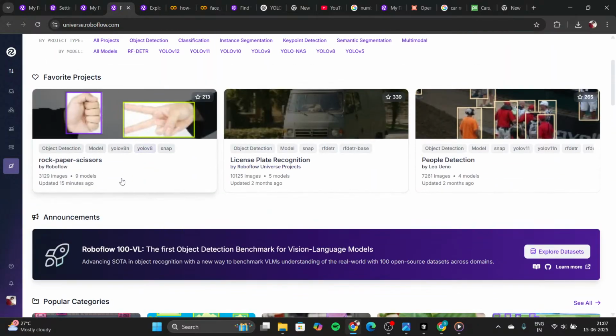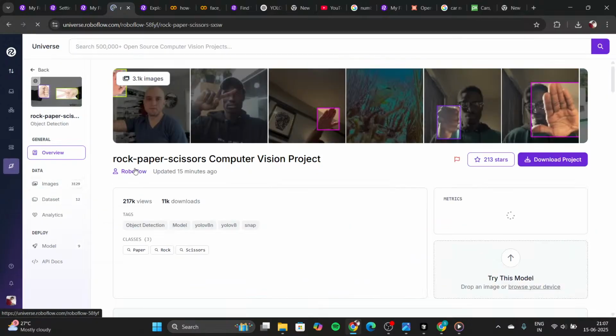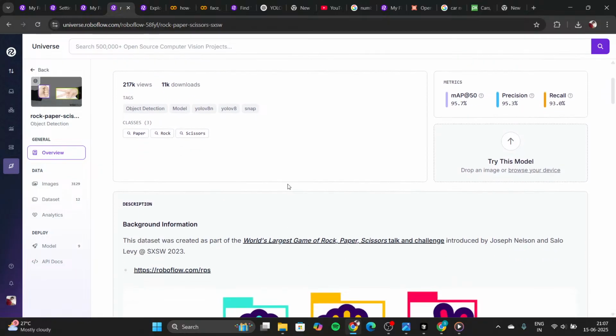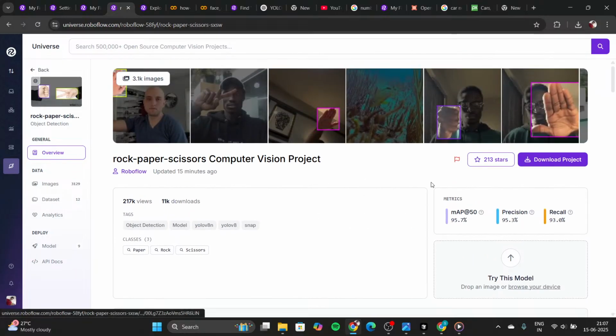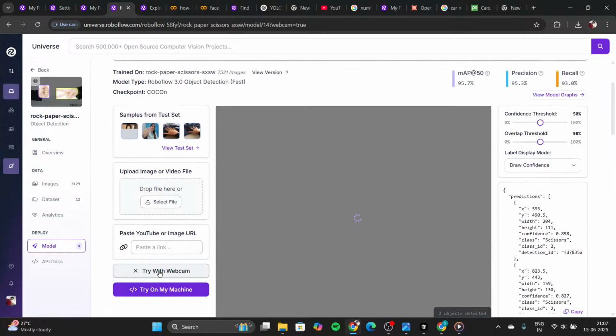Somebody has made this project and uploaded it 9 minutes ago, as you can see, and it has used over 3,000 images of rock, paper, scissors. So, for example, if we want to try these models, we can try it on our own.